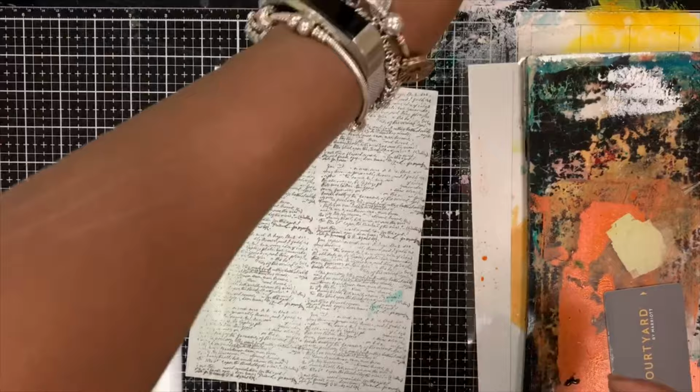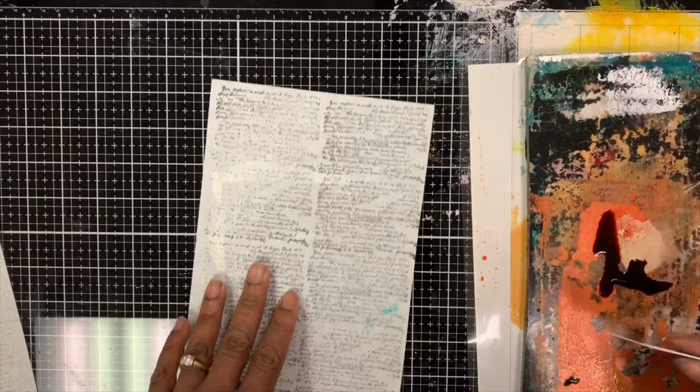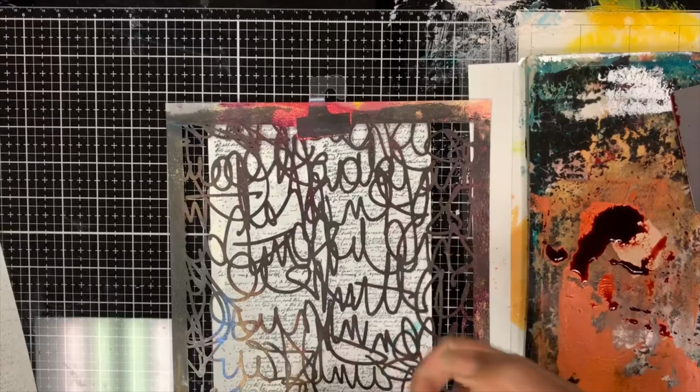Let's see, it's very fluid, right? Very fluid. So let's try something else here. Let's see if we can, because it's so fluid. I mean, why not? Normally I could just spray through here, right? That's what I would normally do. I would spray through here.